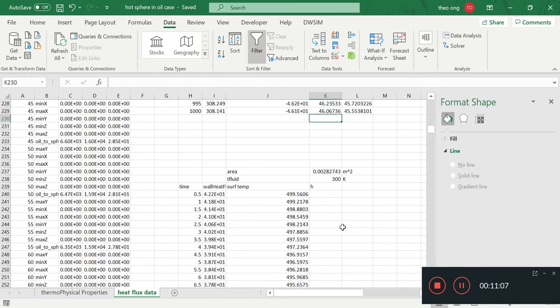And the area here is 4 pi r squared. 4 times pi times r, which is 1.5 cm. It's a 3 cm diameter pebble or 3 cm diameter sphere. And then I convert it into meter square by dividing by 100, and then I put the power 2 here. And that will be the area of the pebble.